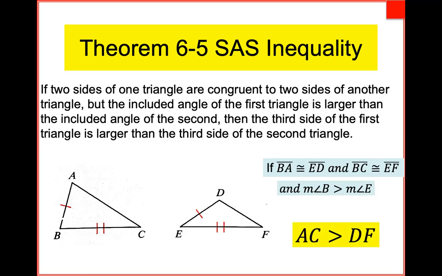And that's a lot of words to copy down in your book of truth, but the reality is it's a pretty simple one. If you have 2 sides of one triangle congruent to 2 sides of another, and the included angle of both of those triangles between the 2 congruent sides, one is bigger than the other, and the side opposite the bigger angle is the largest of the 2 triangles. And that's what it says.